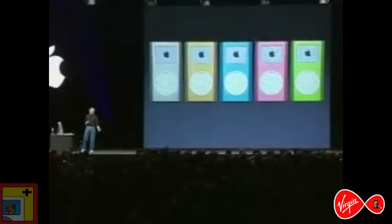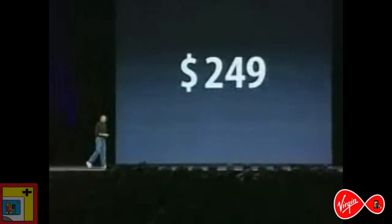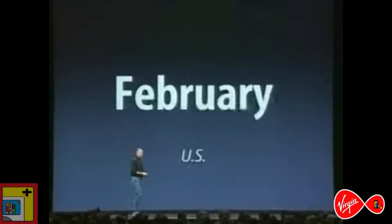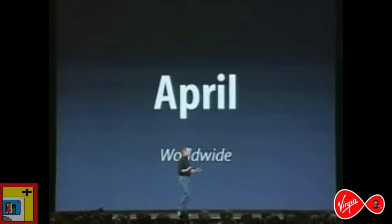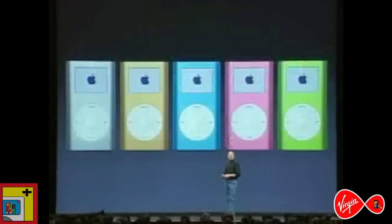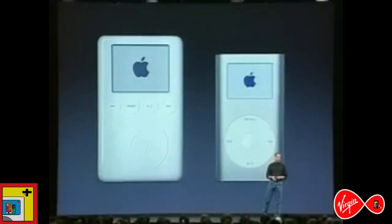They are gorgeous. The iPod Mini runs on Mac or PC, $249. We're going to be shipping these next month in the US and in April worldwide. The iPod Mini, we think, is going to be a great second member to the iPod family. So that's what we're doing.